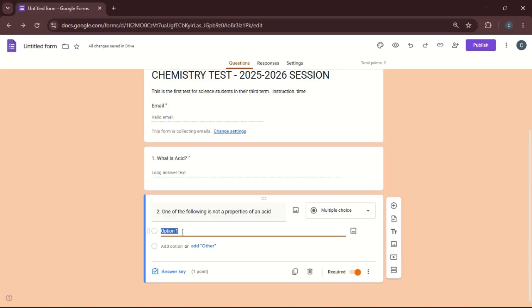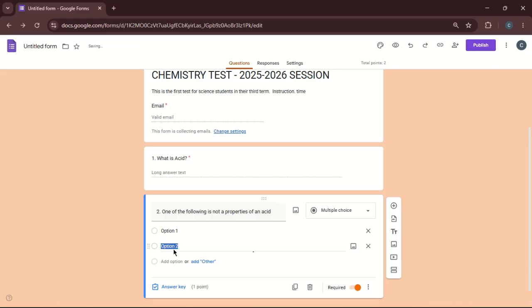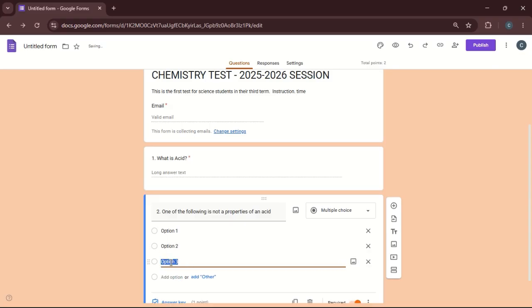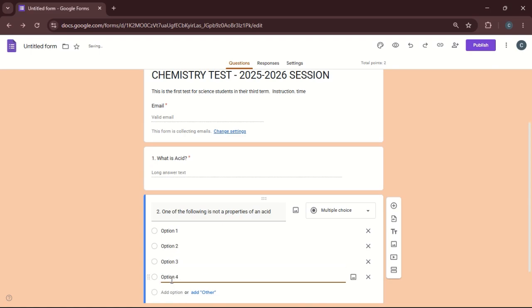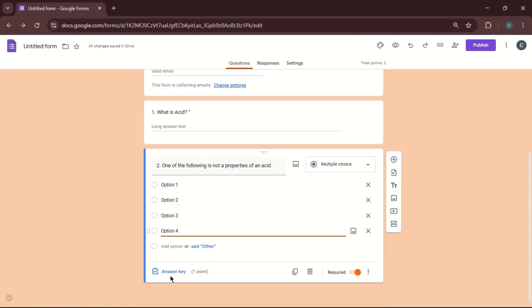Let's say option 1, you have option 2, you have option 3, and then you have your option 4. So, that's how to do that. You can have more than 4 options.